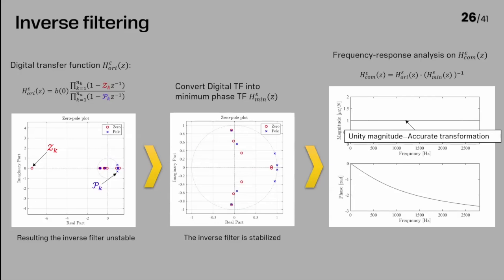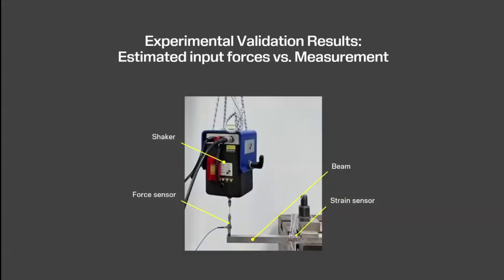And importantly, the phase response approximates linear phase until 650 Hz, defining the feasible frequency range for the inverse filter. And to avoid the amplitude distortion caused by the nonlinear phase response at high frequencies, we need to apply a low-pass filter with a cutoff of 650 Hz to the inverse filtered signals. And we use the same setup to evaluate this model-based approach for estimating the input force.